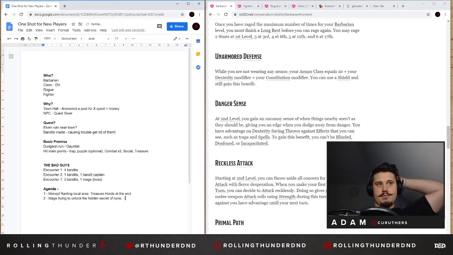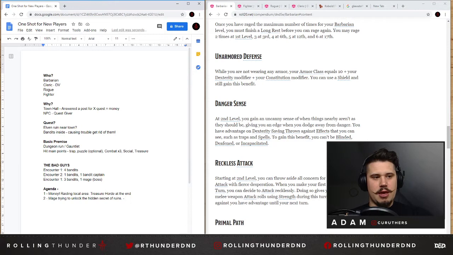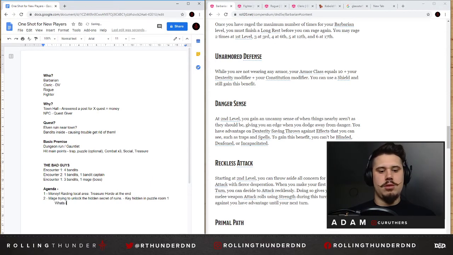So what is the secret of the ruins? Perhaps this is where the puzzle comes in. So maybe once they've defeated the mage, they can unlock this puzzle, but it's going to be something that he hasn't been able to do. So perhaps in the initial puzzle that they go past in the dungeon, maybe inside there is an item that has been missed by the bandits, by this mage, and that is the key to unlocking this altar, what have you, and what's inside. So key hidden in puzzle room 1, we'll call it. What's inside? What's the secret?